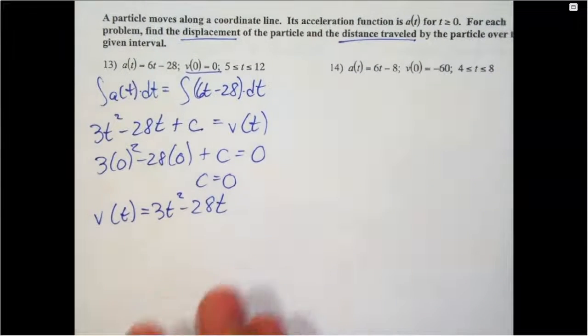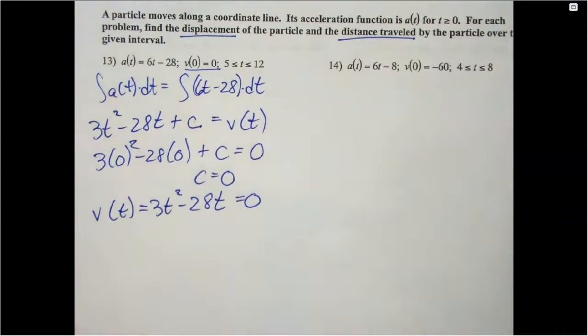Well, if my velocity is positive, which direction am I moving? Like forward or to the right? Yeah. And if it's negative, which direction am I moving? Backwards or left? So I need to know where the velocity is positive or negative, which means I better set it equal to 0 and solve. And you have your calculators. So throw that in solver and see what you get.